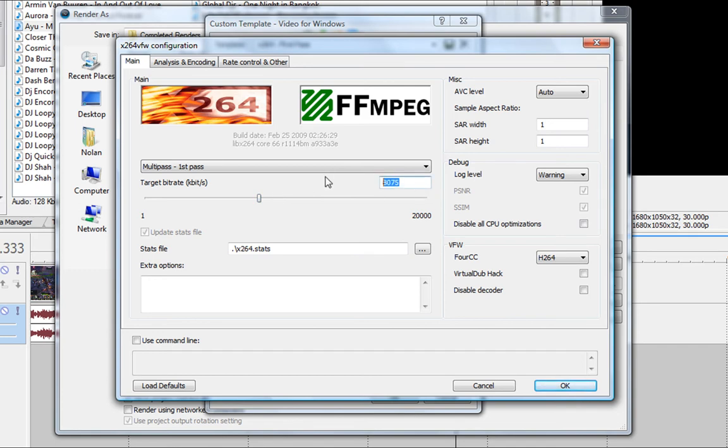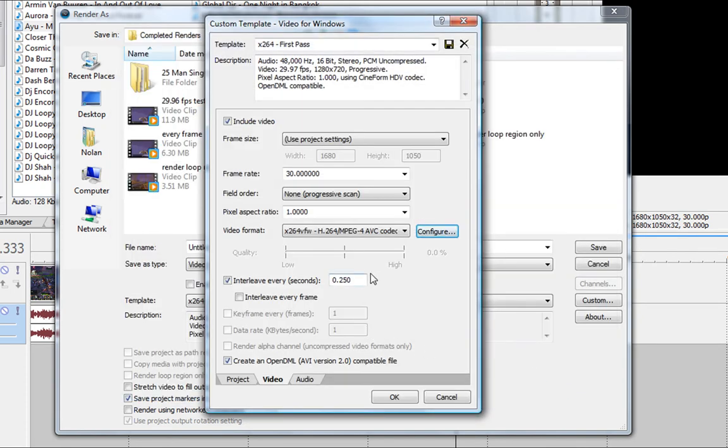Now, I was messing around with some settings there, but my normal setting is 4500. I forgot to change it back. I'll show you some screenshots towards the end of the tutorial on the differences. So you choose 4500, leave everything else default, don't even worry about it. Click OK, and save it as X264 or whatever, just as long as you know it's the first pass. So you save it, boom, good to go.